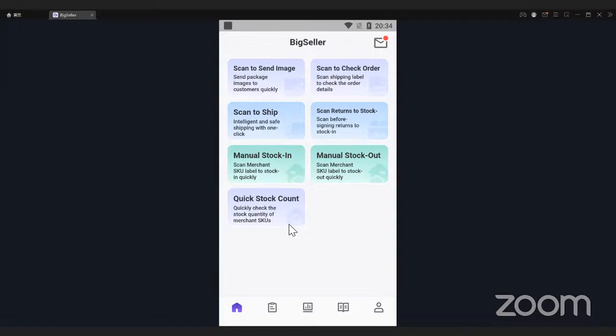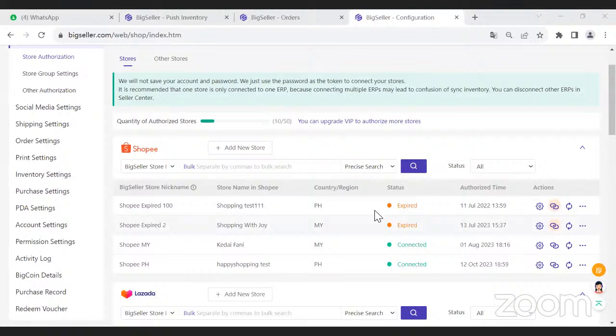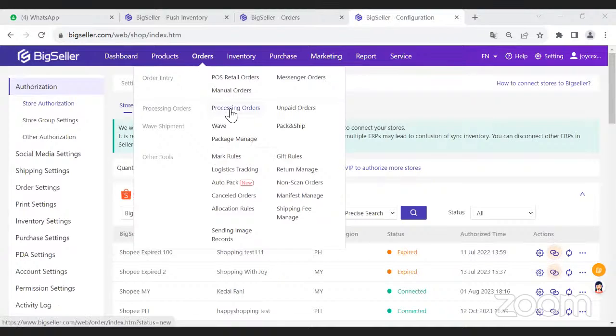What if one of our shops was disconnected on BigSeller? What happens to inventory? Will it be deducted after syncing or not? Actually, if your shop's authorization is expired, your new orders will not be synchronized to BigSeller successfully.